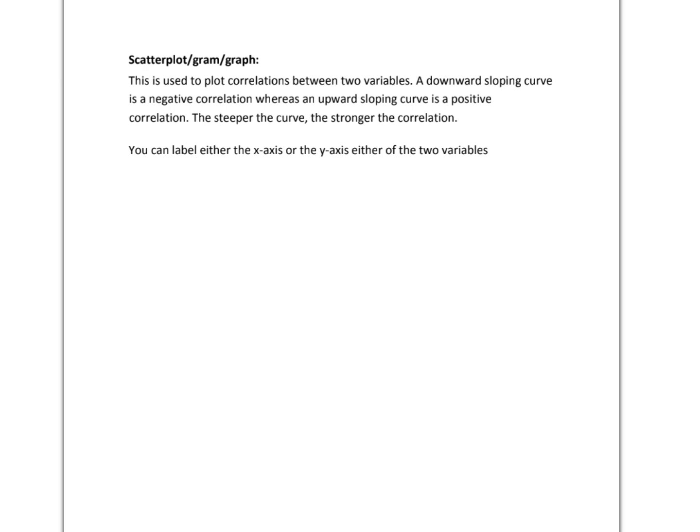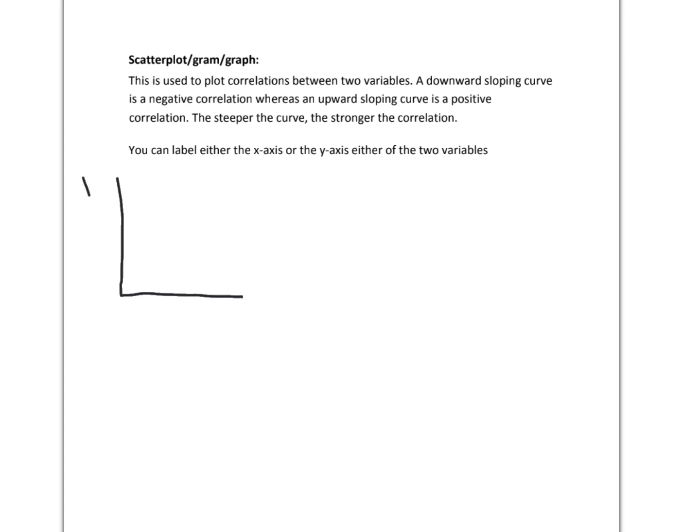Now, again, we have the y-axis and we have the x-axis. Now let's take an example of two variables. Let's say height and weight, because that's the example I used in my research method notes on correlations as well. So over here, it doesn't matter which variable you plot on the y or x axis, because in bar charts and histograms, it did matter because it's usually the frequency that is plotted on the y axis, and it's always numerical data on the x axis for a histogram, and it's categories of data on the x axis for a bar chart. Over here, you can plot either of the two variables on their x or y axis. It doesn't matter. The trajectory of the graph will always remain the same.